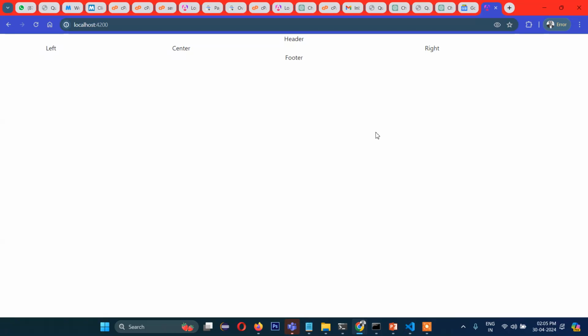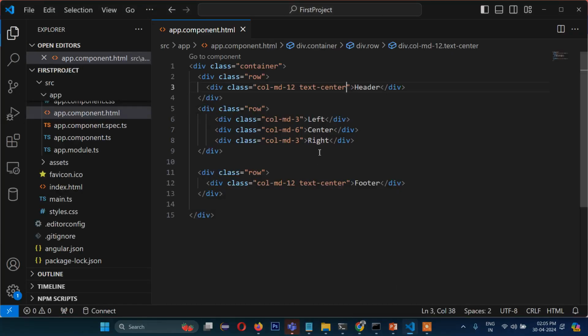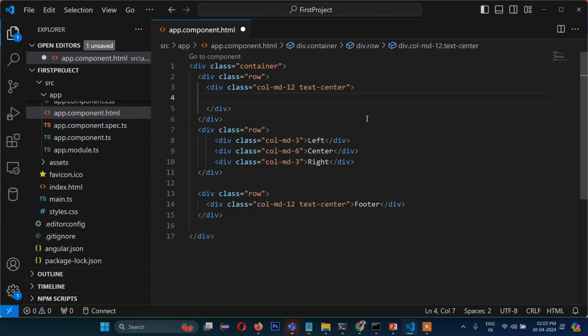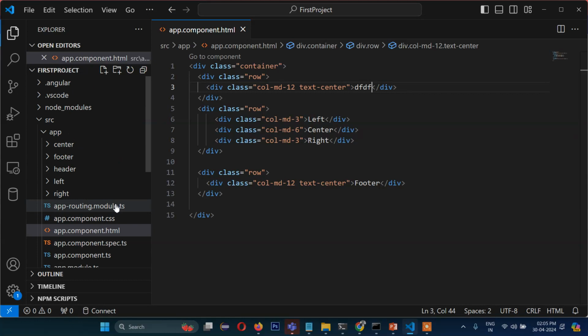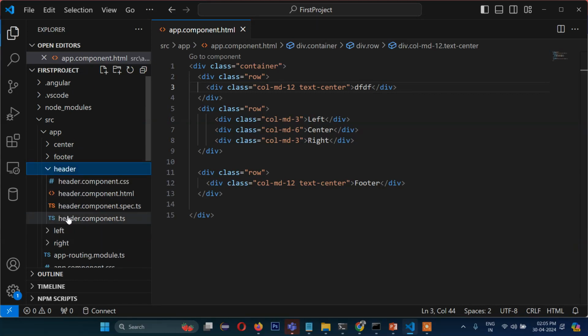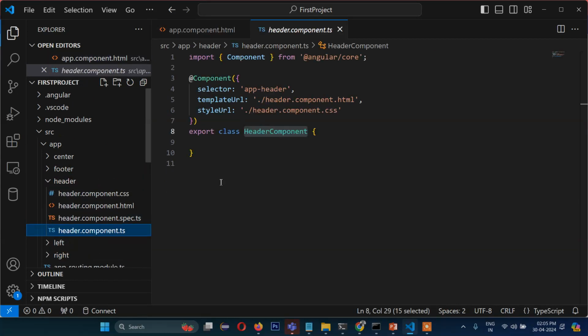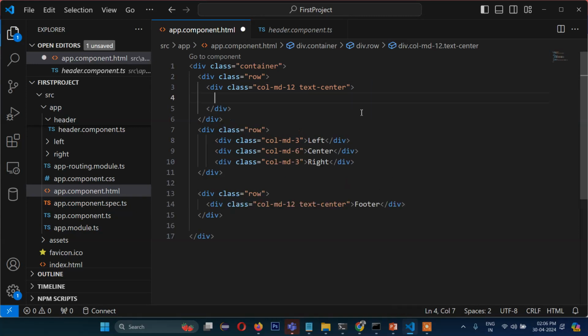Alright, so now we want to call the components we have created here. So just remove this header, and then here, there is one thing called selector. Let's go to header folder here and check the components. You can find here app-header, so this is called selector. Now we will call this selector. So just write here app-header, that's it.